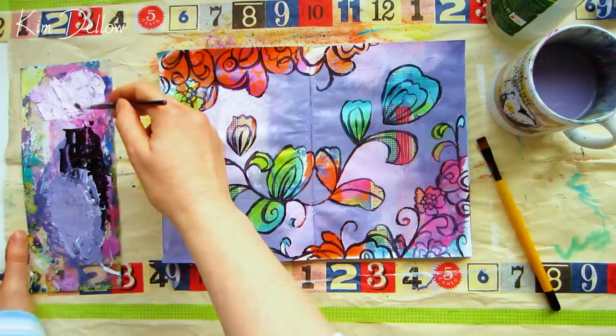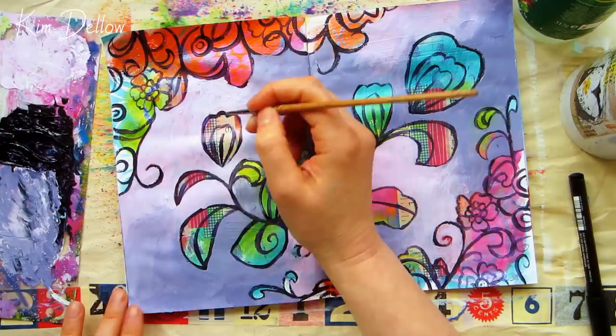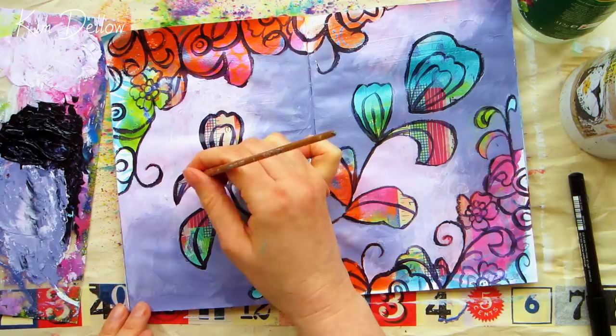So the way that I'm blending it out is I'm just going to use water to blend, and you'll see that I'll be using water a little bit more in this section. I just thought I'd point it out as a potential fix for if you find yourself in a similar situation for when you're doing your work.